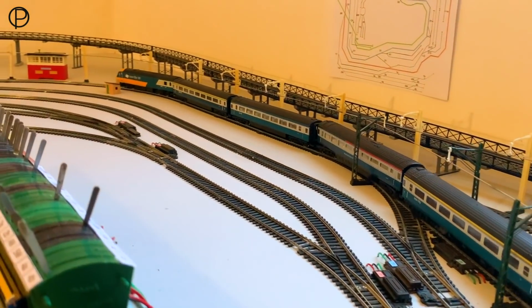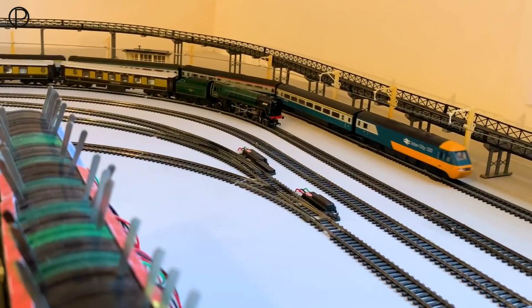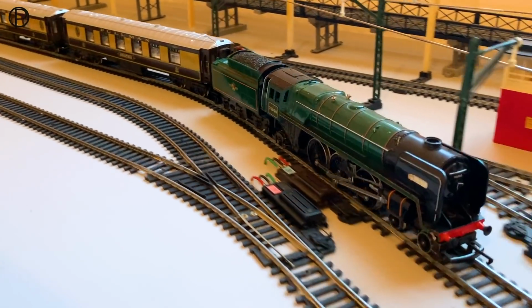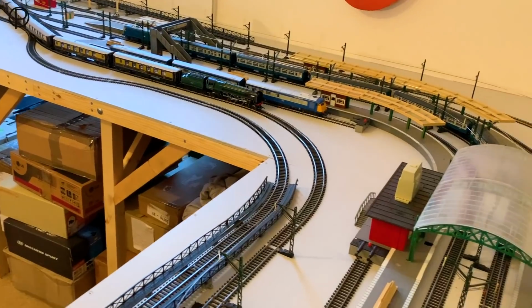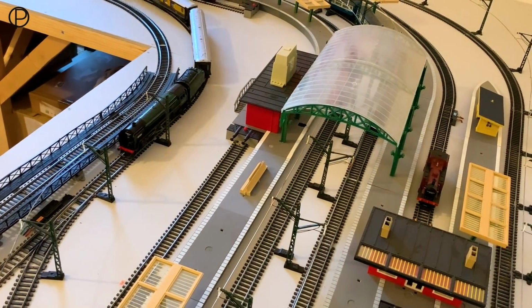So there, this footage was just a bit of practice really. Just to check a few things out. Just to try the speed of the locomotives and filming at the same time and trying to change the speed. Getting a bit closer like that. And then we'll jump the other side of the layout again, we'll get some slightly different views.